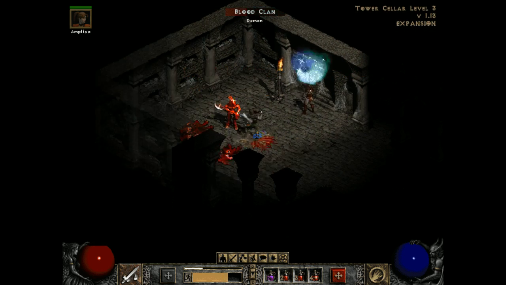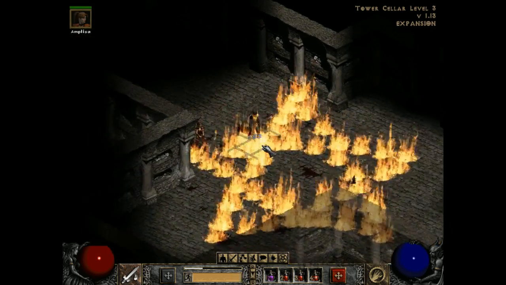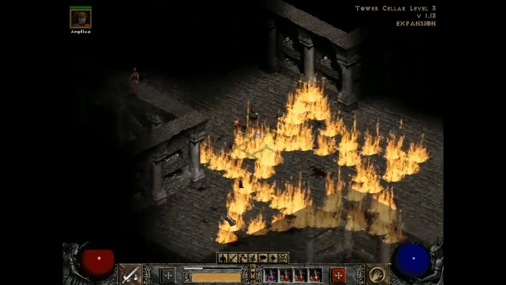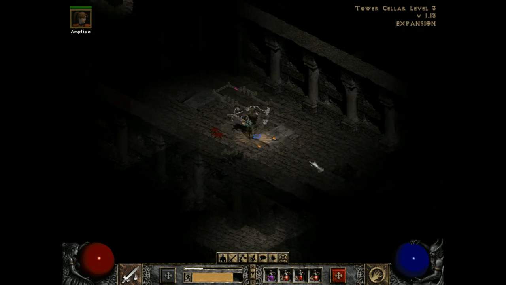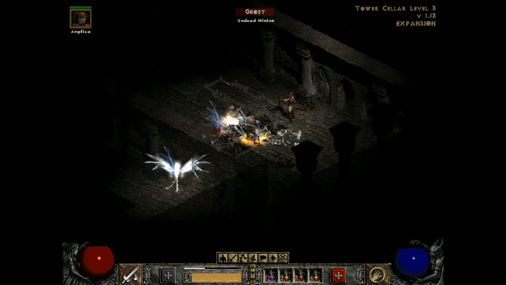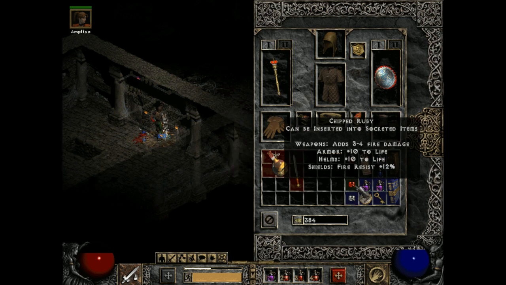Man, look at that Blood Clan. Another diamond, I mean. Oh. Look, it's the Star of America. Ow. Yeah. Fire bad. Fire hurts you. Oh, God. Alright. Just gonna kill. Ooh, Seath Ripper. He had a short sword. Give me that short sword.